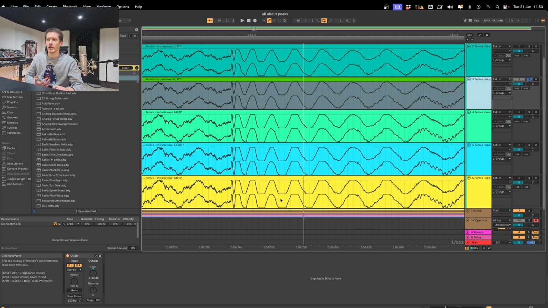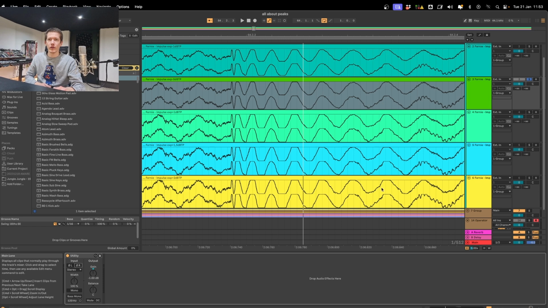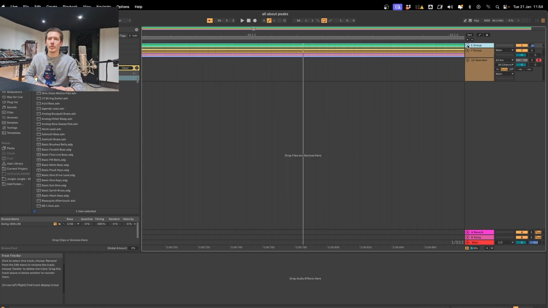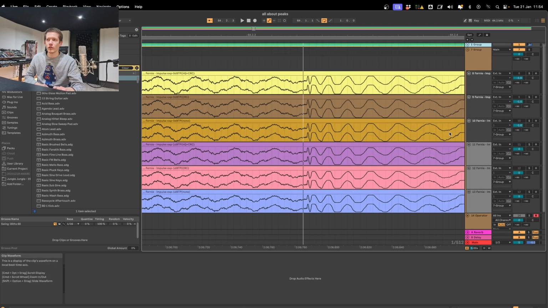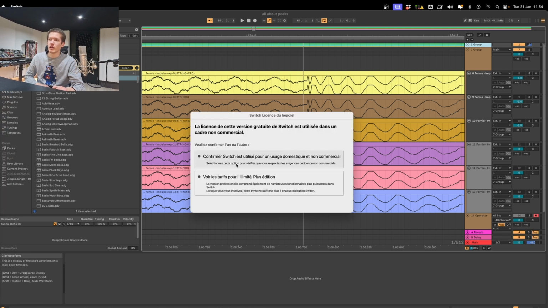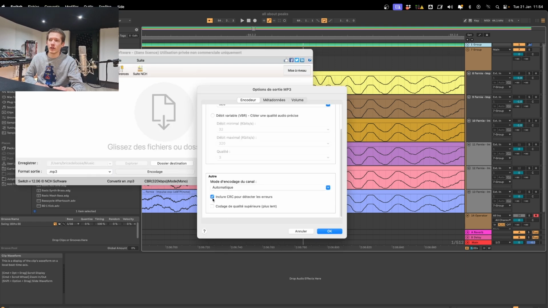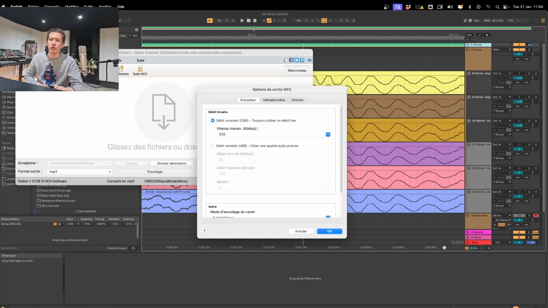What I did is I started by taking the 0 decibel true peak as a reference from the WAV file. And from that one, I bounced 3 versions in MP3 using either high quality and CRC, using the switch converter. In switch converter, I can choose if I have CRC and if I have a higher quality codec, bouncing in 320 kilobits, so highest quality possible.